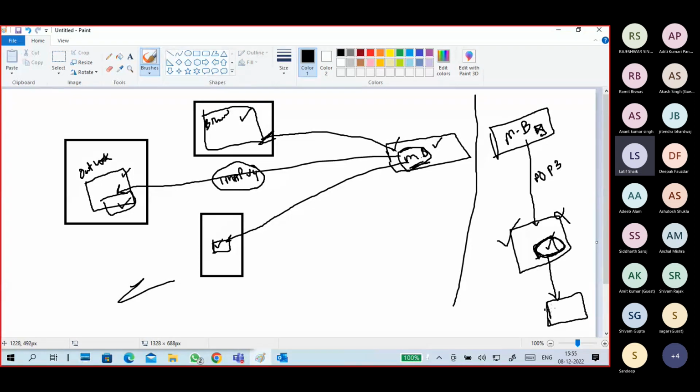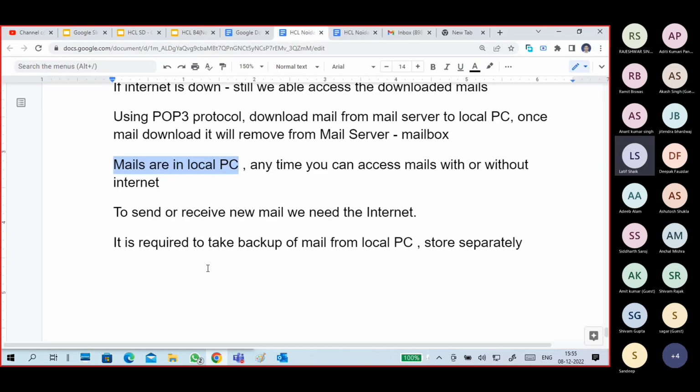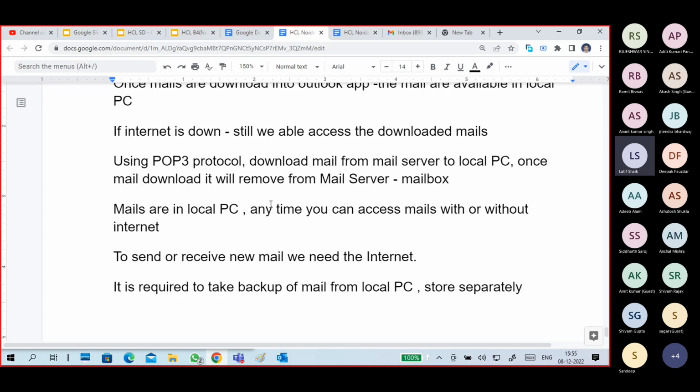So in case your mail server is down or your internet client is down, still you have a backup. Later you can check the mails from the backup. You can restore the mails into your PC again. It is required to take a backup of mails from the local PC and store separately. So that is the point here.